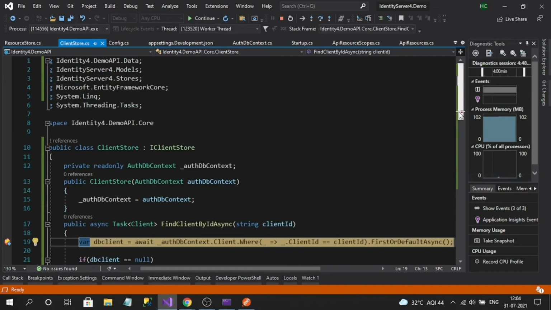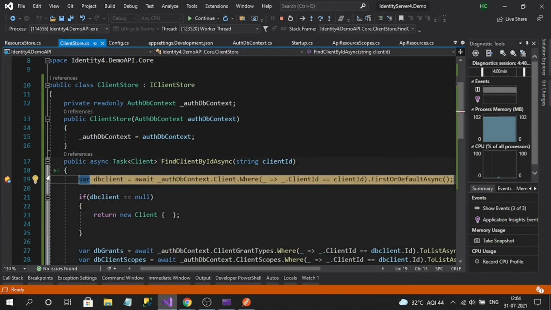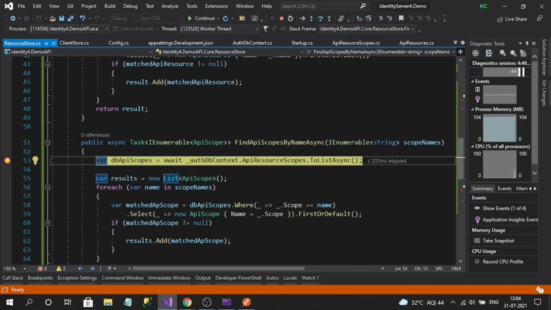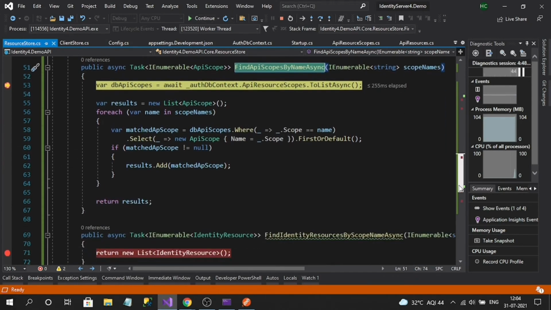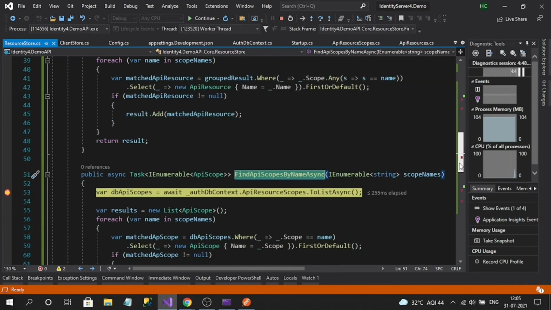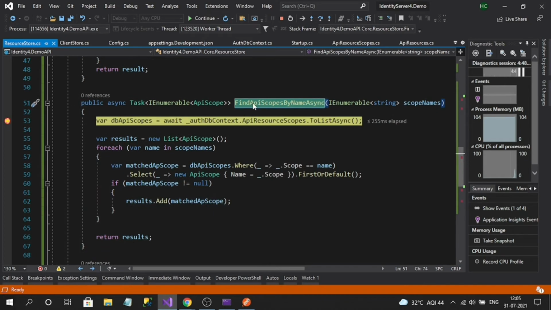See, when you hit it, it hits our client store, and you can see it receives my client ID. Okay, let's hit continue. See, now find API scopes by name. Which method is this? From the bottom it's three, from the top it's the third method. Scopes executing.